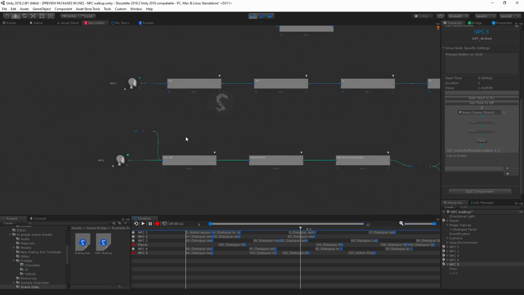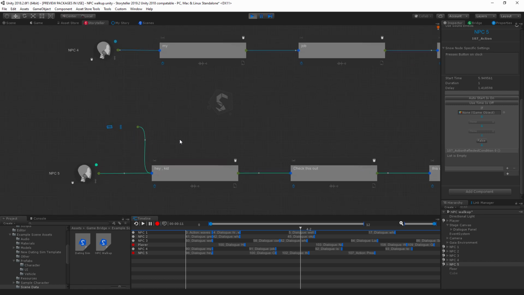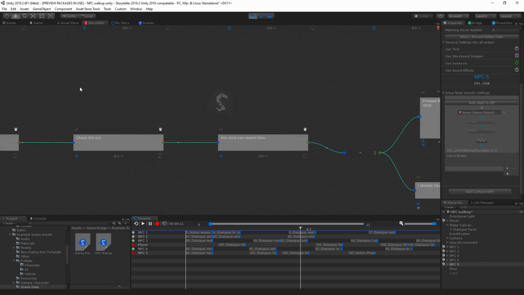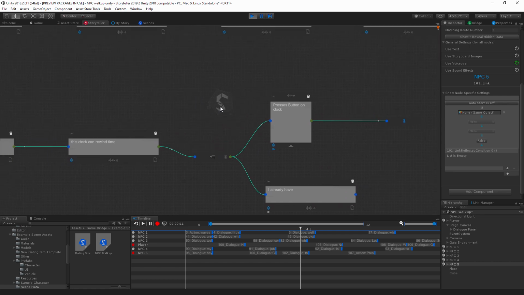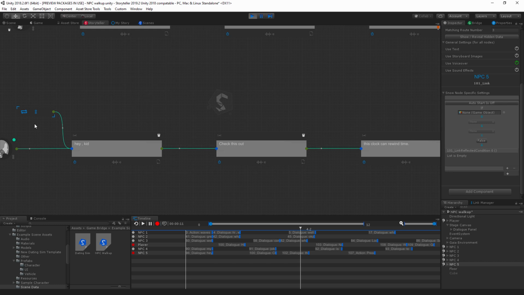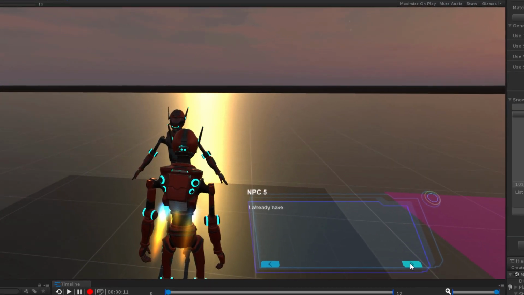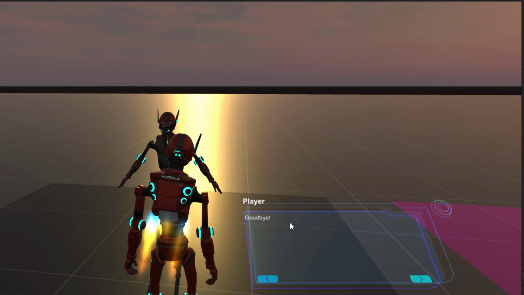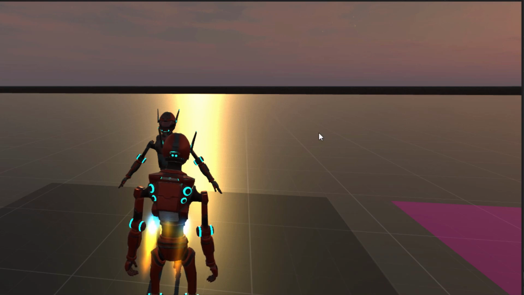There are some assumed limits that you have when you're dealing with time travel inside Storyteller. For example, there are some time travel methods that I haven't tried yet, so there may be some bugs if you go crazy with the time loops, but I haven't seen any yet. I'll keep trying and see if I can find some. However, back to the game, he says I already have. And then the player says what? And then goodbye, clearly angry because he didn't see anything happen, but something did.